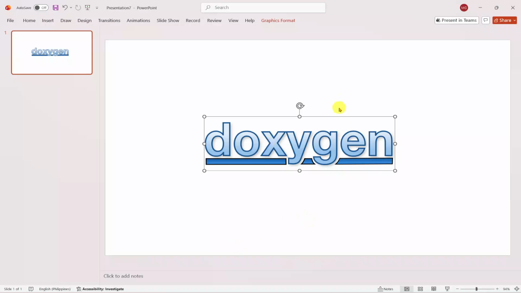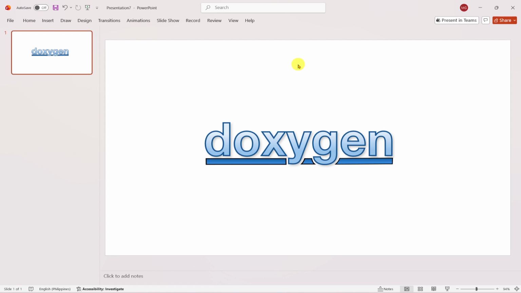Hello, today we will guide you through how to import SVG and convert to editable shapes without rasterizing in PowerPoint. In this walkthrough, we'll take a simple SVG file and bring it into PowerPoint in a way that keeps it editable. That means instead of turning the graphic into a flat image, PowerPoint can convert it into shapes you can work with directly. This is especially useful if you want to change colors, adjust parts of the design, or customize the graphic for your presentation.